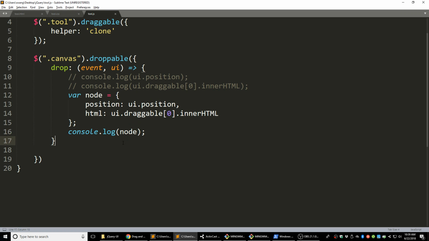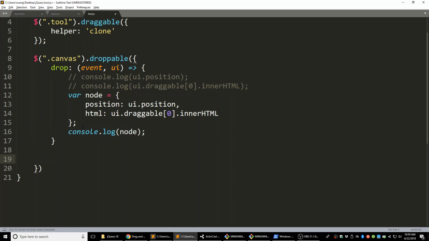All right. Then what we need to do is to render this node onto our screen, onto our canvas. So let's create a function here.